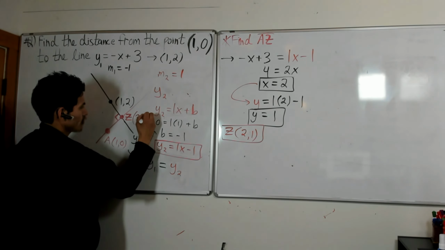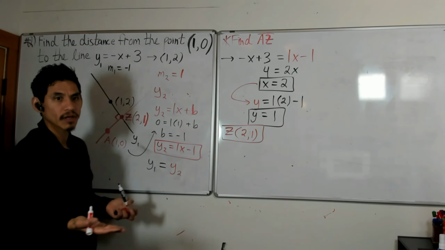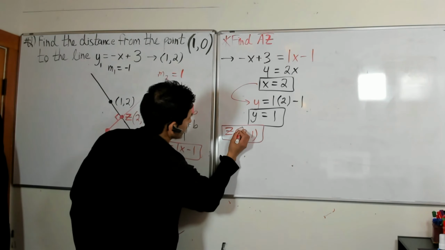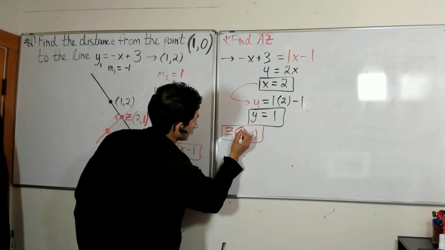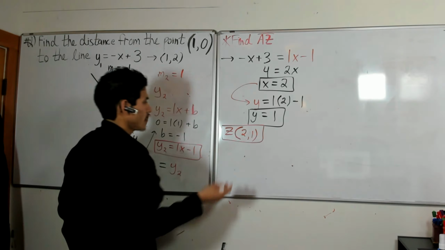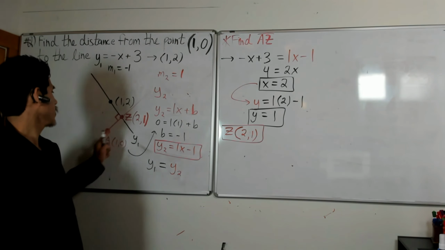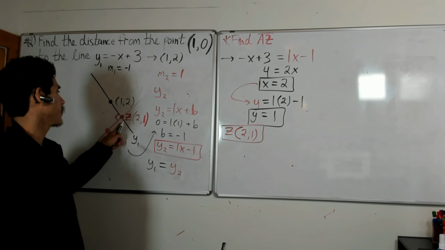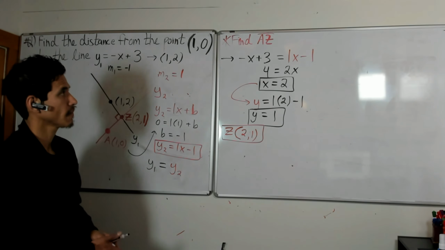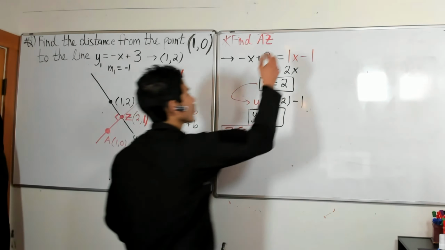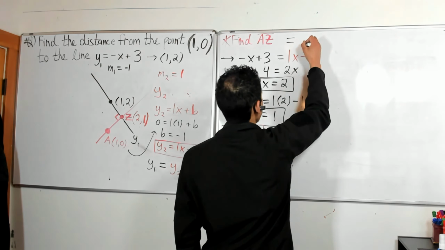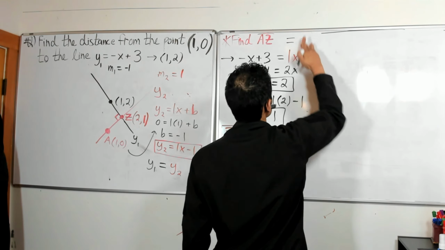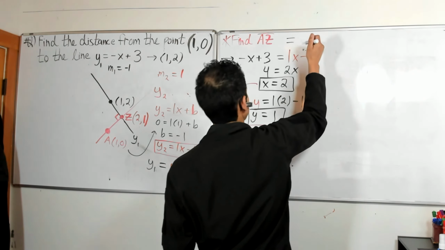Because right now the problems are going to be very neat. The numbers are going to work out nicely, but they're not going to, like in the last part of this section. So point Z is at (2, 1), point A is at (1, 0). Now we can find the distance from point A to point Z by using the distance formula, setting this equal to the square root. Oh, the square root's all crooked. Let's just go down here.